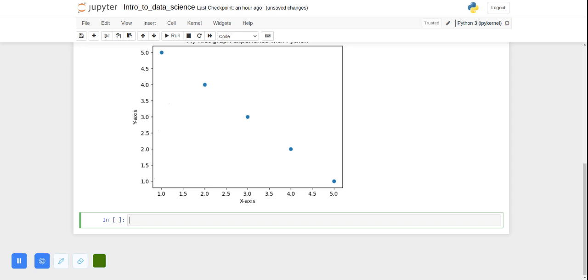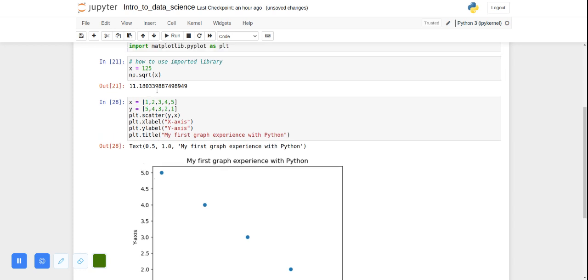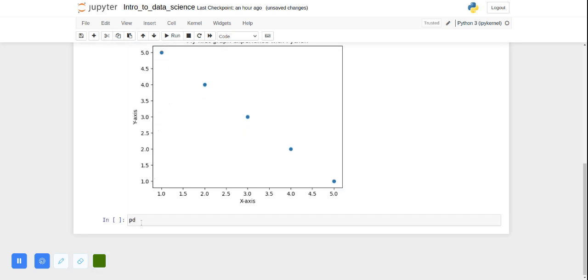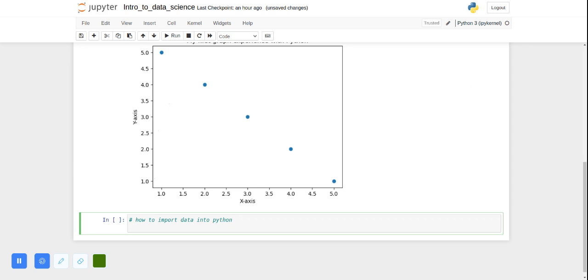So now we know that pandas is actually called PD. We gave it an alias at the top here. Pandas as PD. Instead of typing pandas, we just type PD. And Python understands that PD is standing for pandas. And now this is how to import data into Python or into Jupyter here, into Python in general.